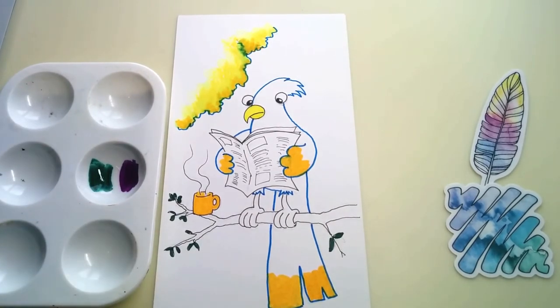Now, I have a water brush, but I don't actually have any water in it, so I'm just going to have to try and dip it in water. Oh no, I can't, because it's full of ink. Possibly scratch that idea. Okay, it's a bit dirty, inky, this pen, but it's as good as it gets, trust me.